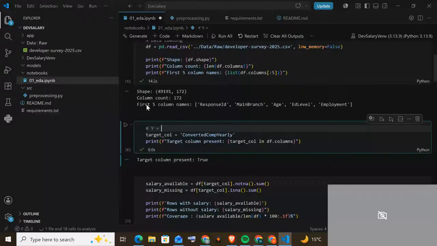So this y, now m is the gradient, and then x is the values on the x-axis, and then c is the y-intercept, right? So what I mean by target is y.